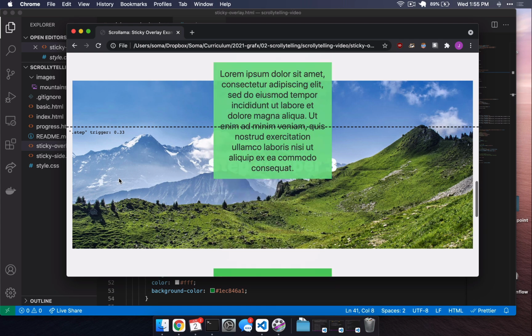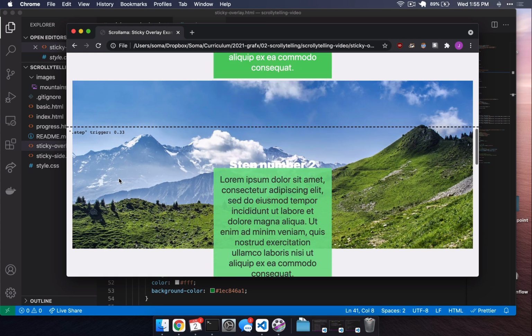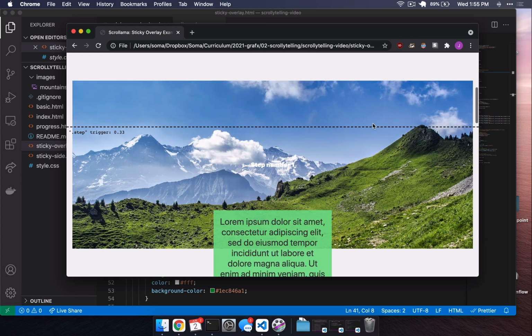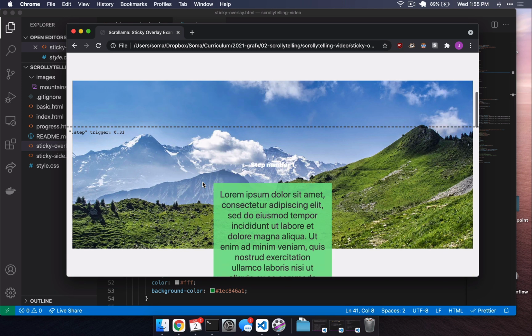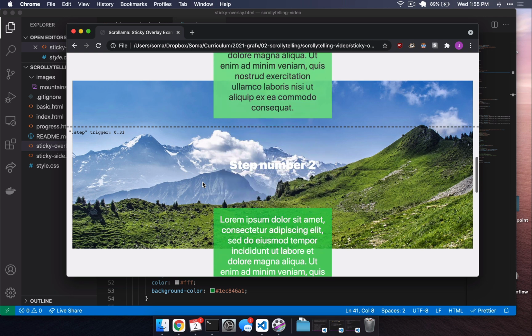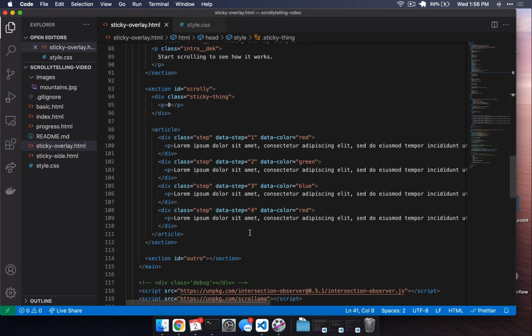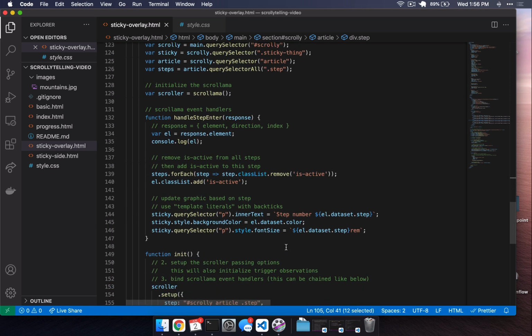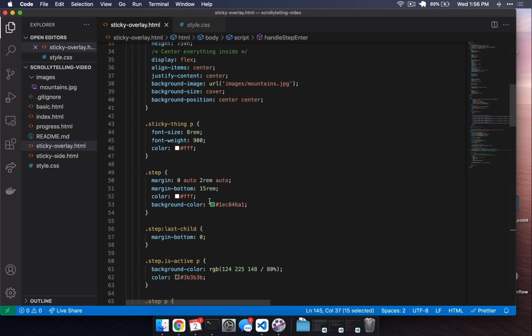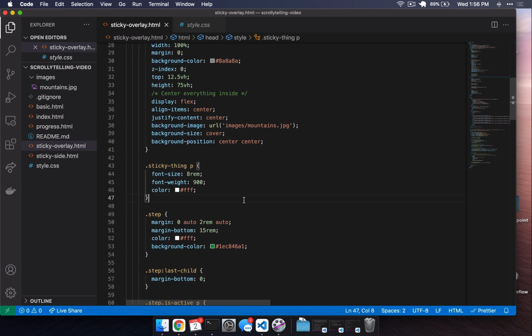Now, when you're doing scrollytelling, one thing you might want to do is change the background image as you are scrolling through here. That would be a nice thing to do. So maybe you have this have a certain image, this have a certain image, and then the image changes suddenly once you get to this one here. And the way you do that is the same way we change the color, same way we change the text on the step with this kind of code here. But instead of changing the background color, you might be changing, let's say, the background image, for example.